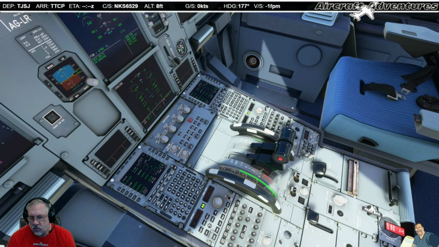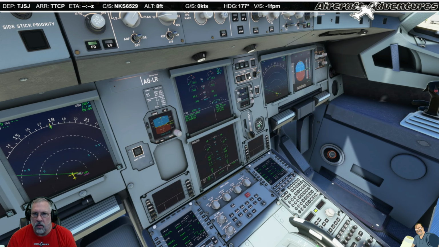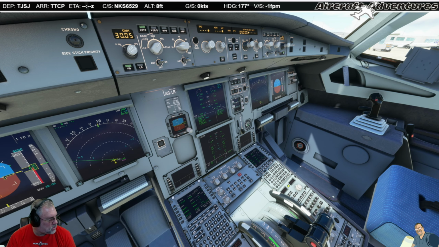Get our flap situated, so flap 1 for takeoff. Get our spoilers armed for rejected takeoff. And get our auto brake set for max. Just about set. No anti-ice today.